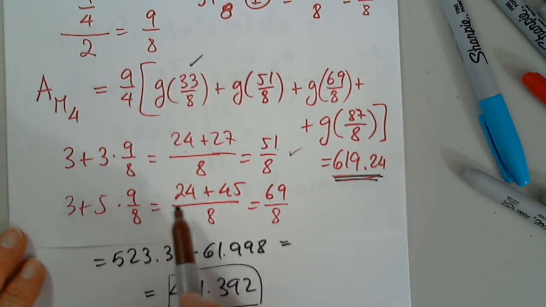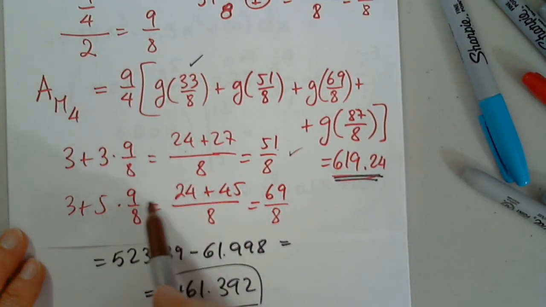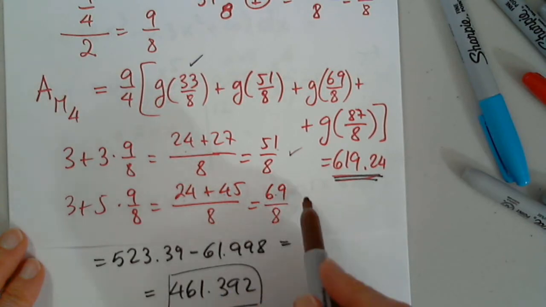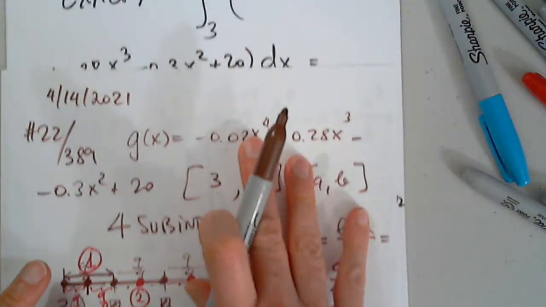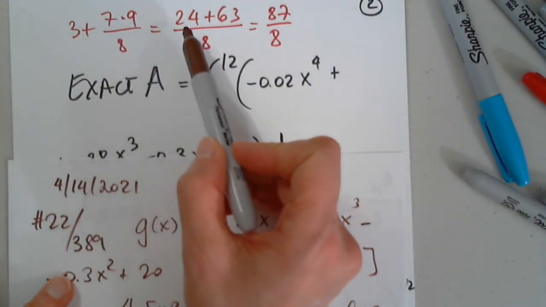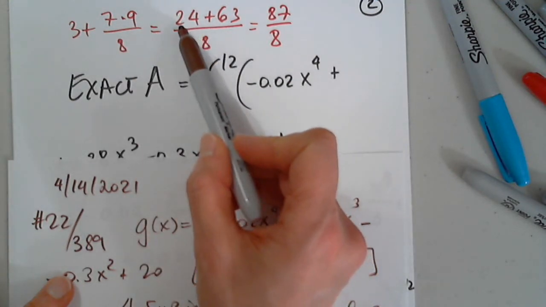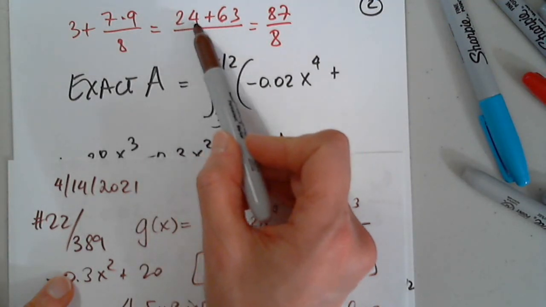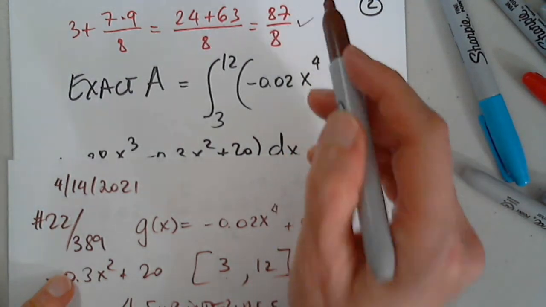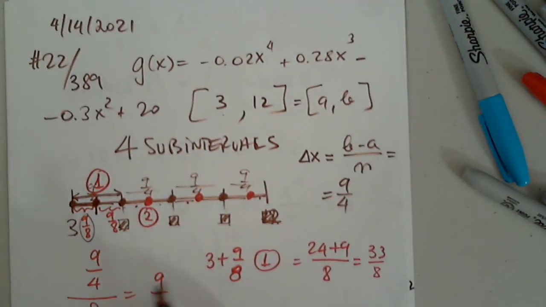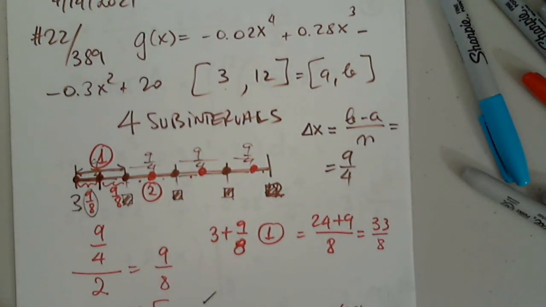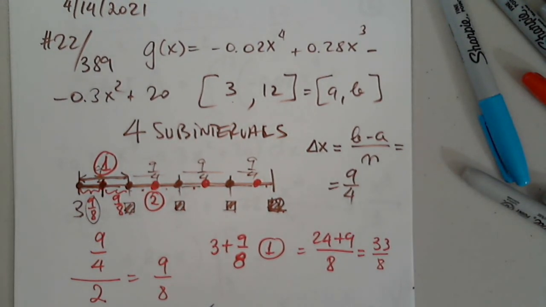Then here, 45. That's still 24. So this is 69. I think this is okay. And the last one, this is 63, 24, and this is still 87. So all these numbers are correct. It's possible that when I entered it in the calculator. So I'm gonna do it in a different way. Since, so another possibility. Let me share my screen so I can.